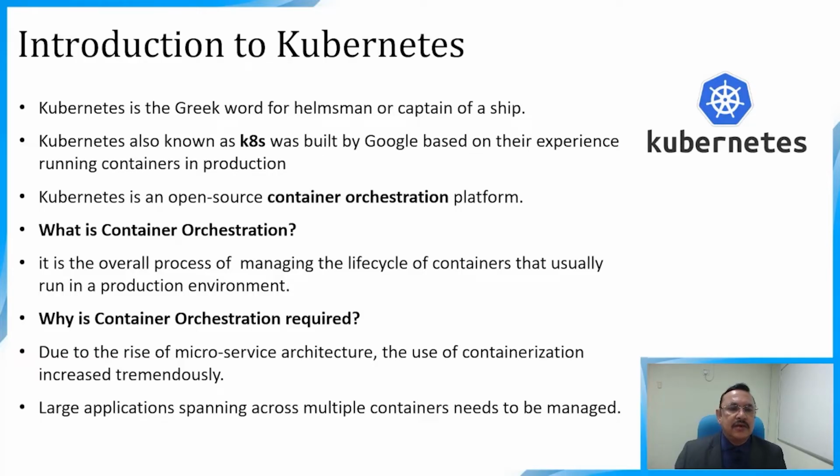This becomes K8s, Kubernetes. Now, Kubernetes was built by Google based on the experience of running containers in production clusters. Kubernetes is an open source container orchestration platform given by Google, and it was open sourced in 2014. So, what is container orchestration, when we say that Kubernetes is an open source container orchestration platform?